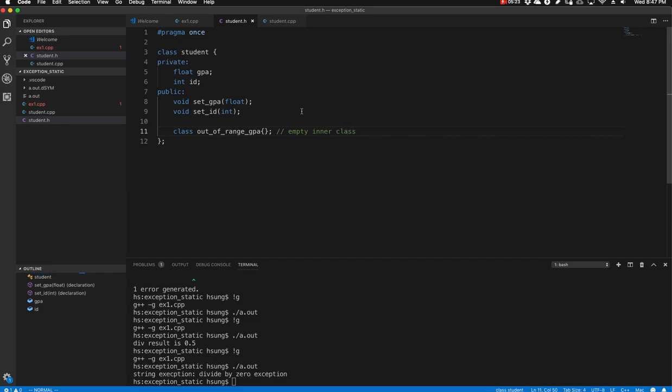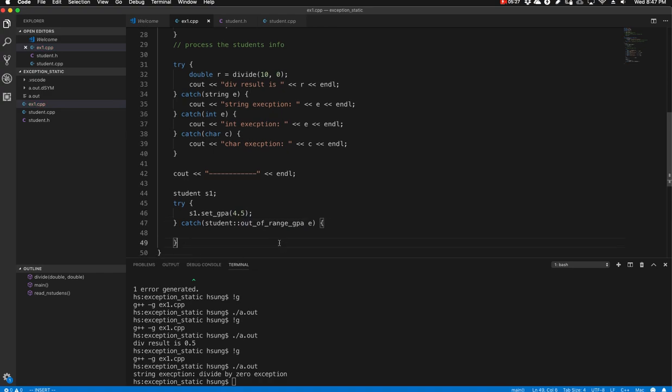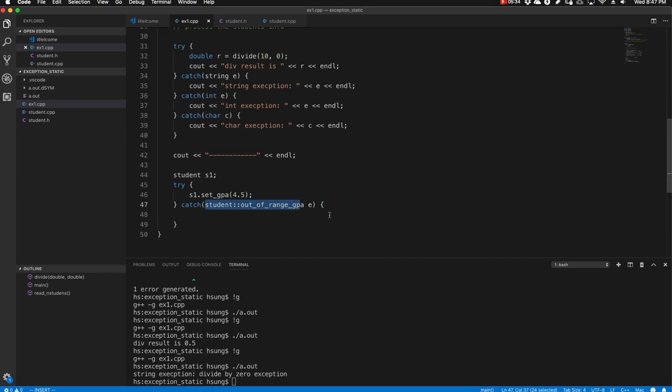The purpose of an empty inner class is this: I want to use the class name as a type, in a very meaningful way. So if you read the code casually, you can find that when an exception is thrown, an out of range GPA exception is there. You can understand easily. Then cout saying that GPA is out of range.